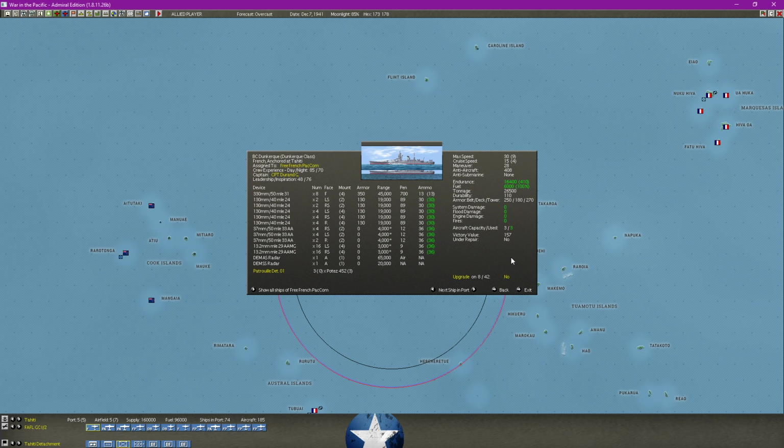So we do have 8 330mm guns. The AA isn't exactly terrible. It's not exactly amazing, but then again, this is it, isn't it, really? We take a look at the AA, we do have these 37mm, which are about as useful as the Japanese 25mm, but hey, 3K. Yeah, that's why her AA is so bad. It just doesn't really have that range.